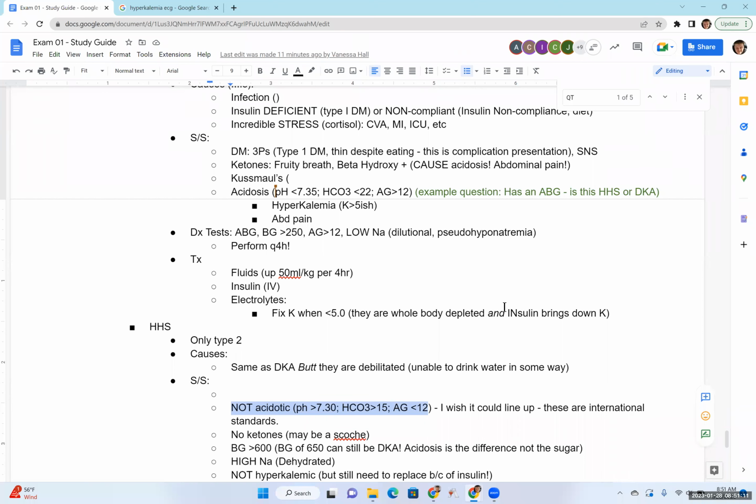What else? So the treatment we mentioned, right? Our diagnostic tests are going to be anion gaps, blood glucoses, and ABGs. ABGs, obviously, we're going to make sure we got the right ABGs. Like, oh, your ABG shows a really bad ABG, you have to call that in to the provider and let them know. The bicarb is really low or the pH is really low, right?